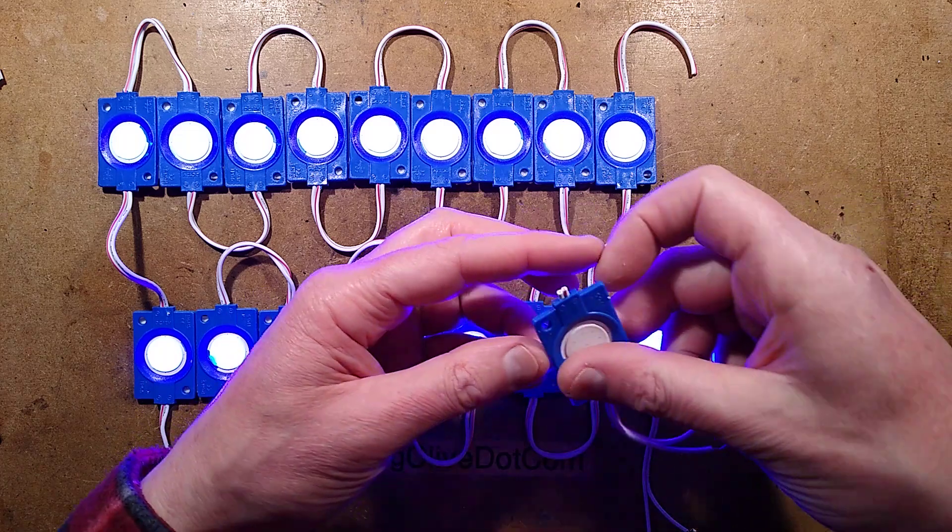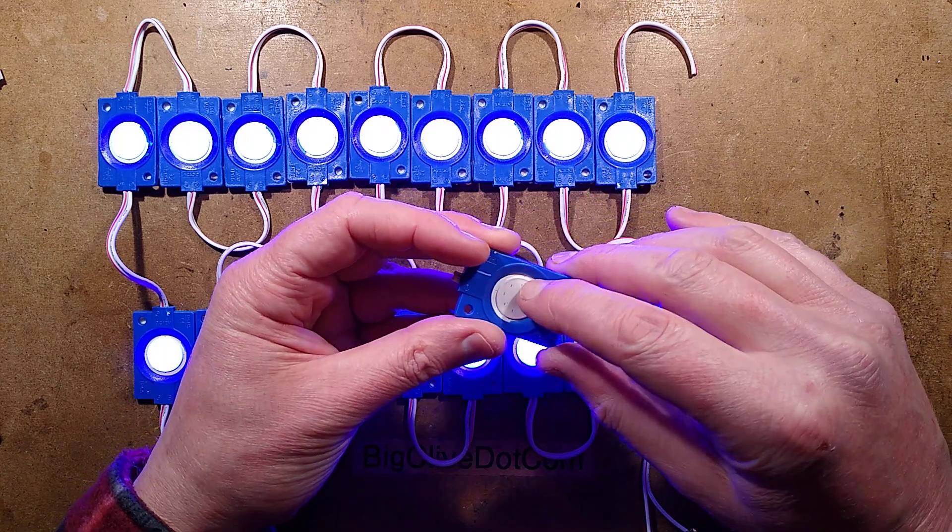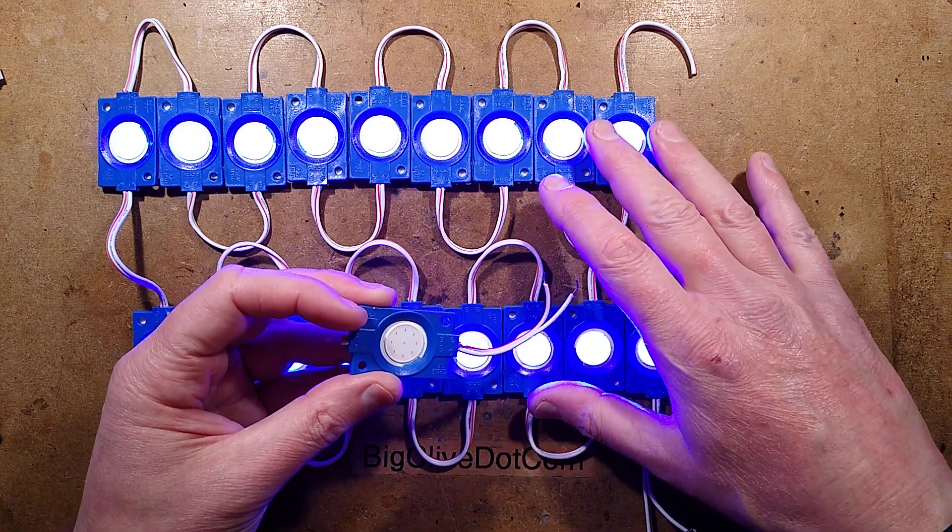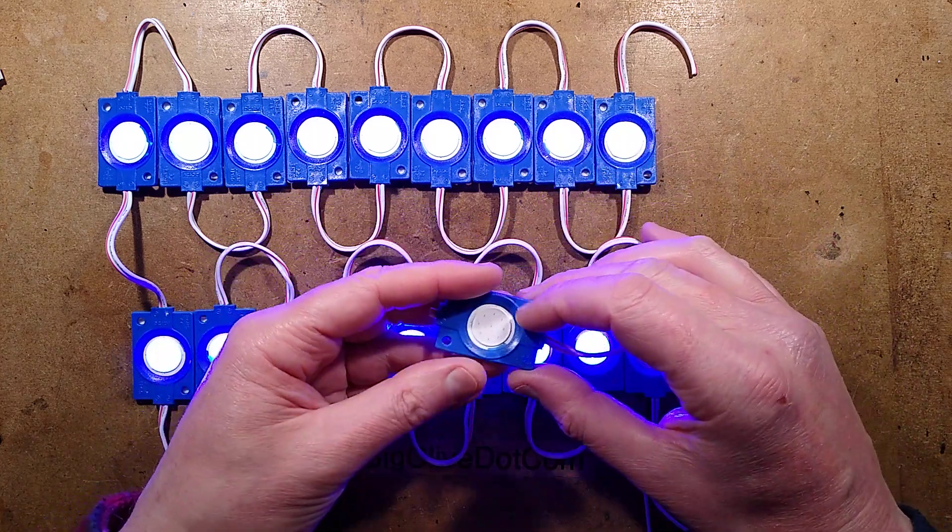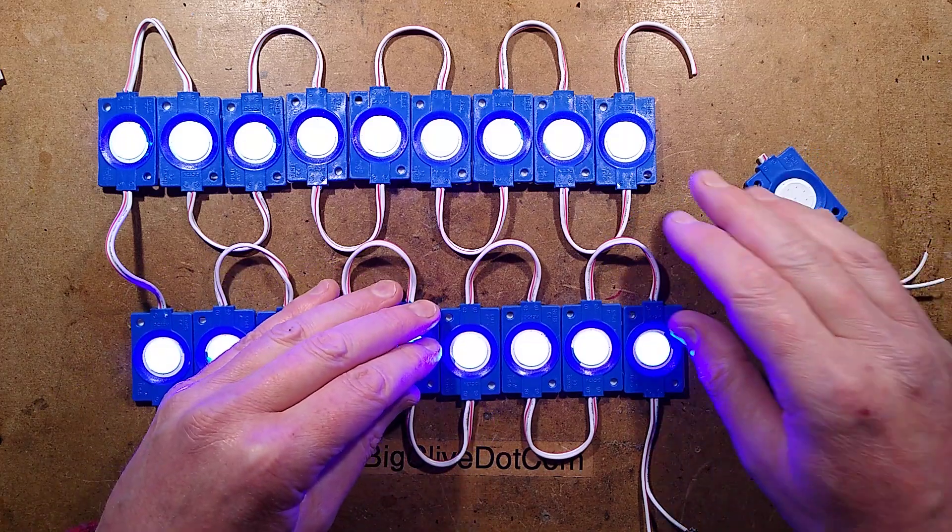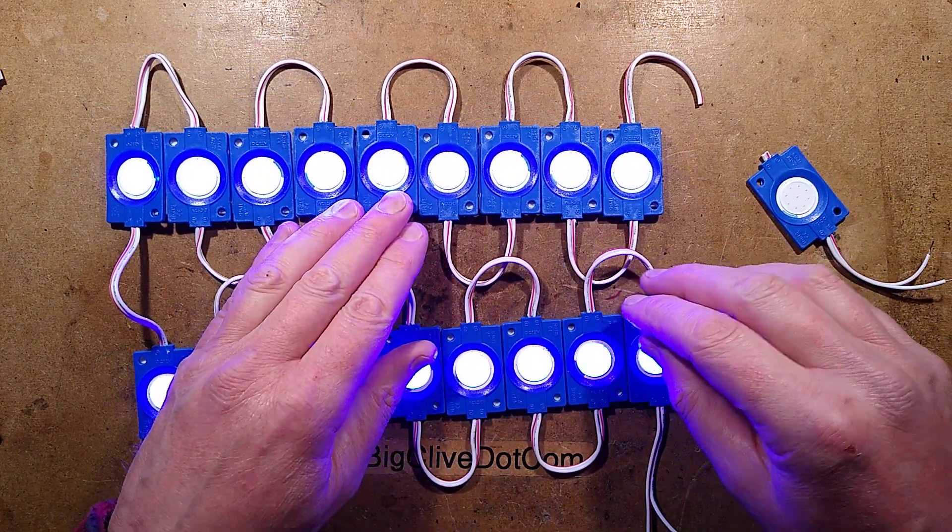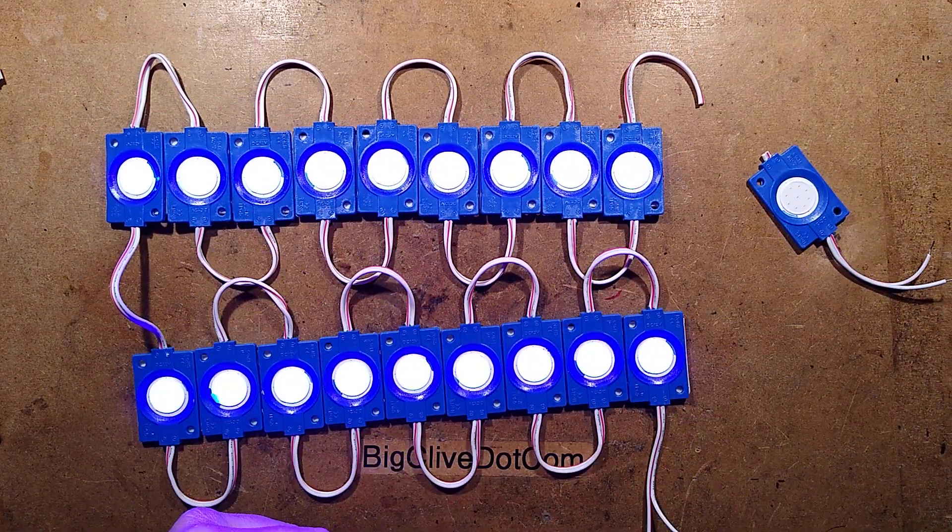It means that the LED chips are just bare, there's no phosphor over them. If these were white LED COB modules it would have the yellow phosphor. If they were the red ones it would have the red phosphor and so on. But by getting the blue ones it's just bare modules and we can explore them closer.